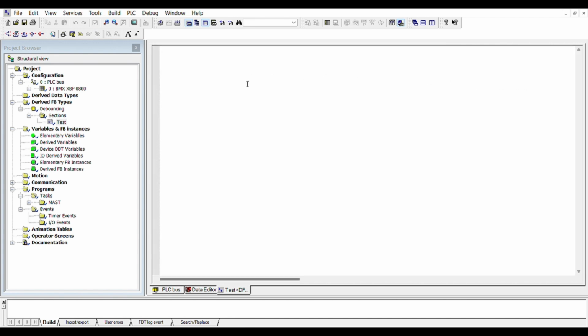So let's make some comment here. I will say this is the control logic for the debouncing program.